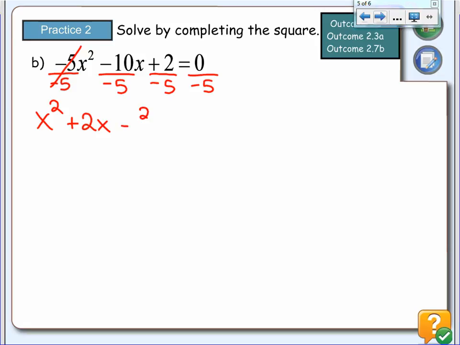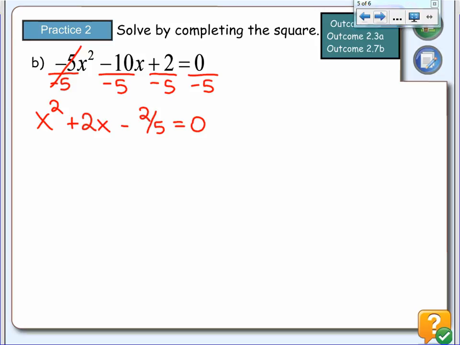Unfortunately, when your A value isn't 1, that's just part of what you have to deal with. Notice we leave it as a fraction. We don't change that to a decimal. You want it as a fraction, and I'll show you why in a bit. So, step 1 was make the A value 1. Step 2 is to move all of our constants to one side.